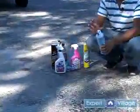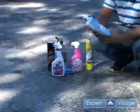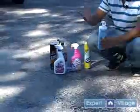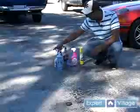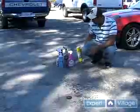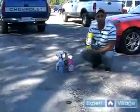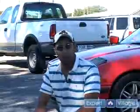Then if you have very tough spots on the carpet that you can't remove, use the carpet stain and spot lifter. It comes in a blue can. You can buy it from AutoZone, O'Reilly, any parts store. Then we also have the oxy cleaner. Last of all, we've got the scrubbing bubble cleaner. You use all this, you're going to have the perfect carpet.